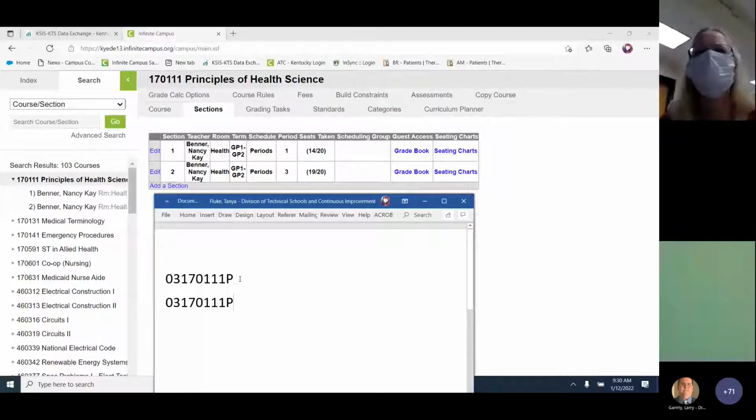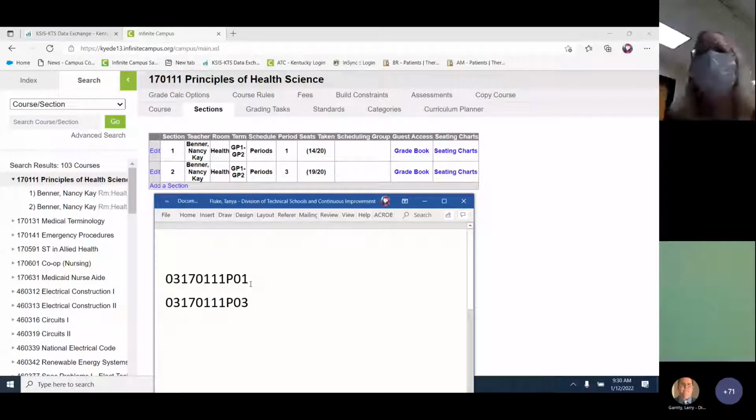All right, and now the next group of numbers is your period location. For this first section, it's in period 1. So I'm going to make sure I put a 0 in front of that, because remember, it's 2 digits. So 01. And then the period location for this second section is 03. So you see that now the numbers are starting to become unique.